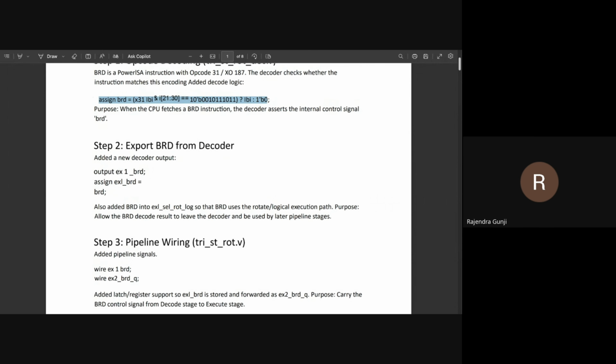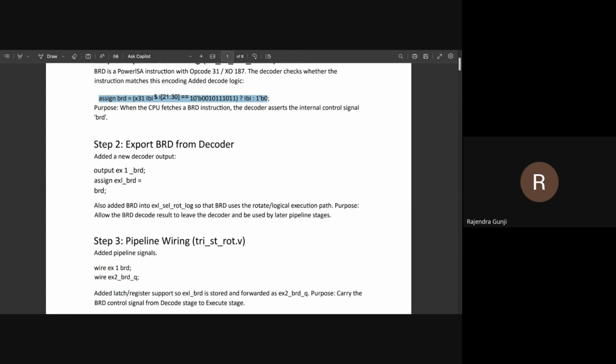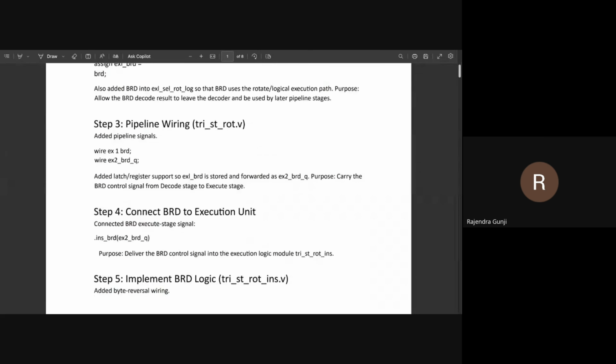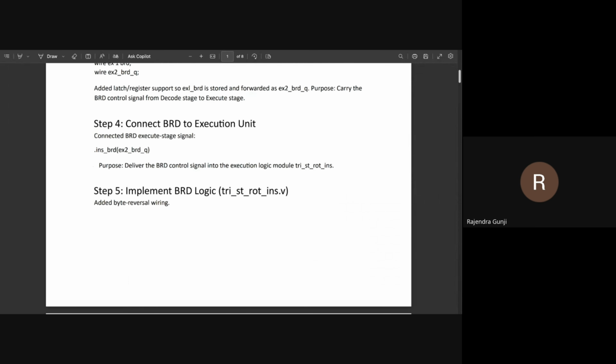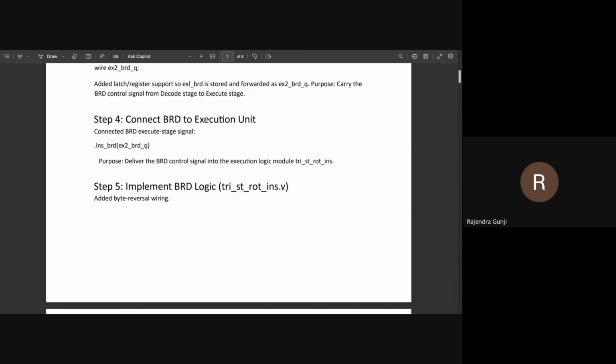For the pipeline latches, the output control signal will be attached as a wire. From the pipeline latches, that wire will be sent to the execution path, and in the execution unit, first of all we connected our BRD control signal to the execution unit.